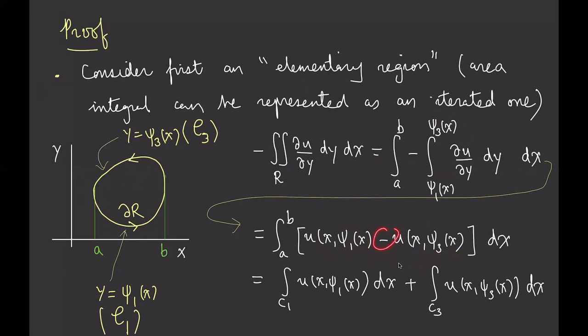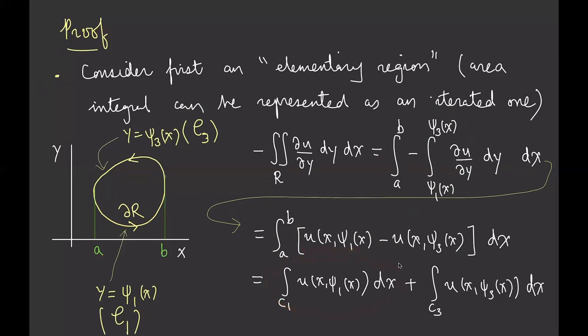Okay, I'm integrating with respect to x, going from a to b. So when I'm going from a to b, and I'm just thinking of the first part of the integral, I'm going along this curve over here, right? Because this is phi1. I'm going along the curve C1. So C1 is my curve. This curve is C1. So this first part gives me that.